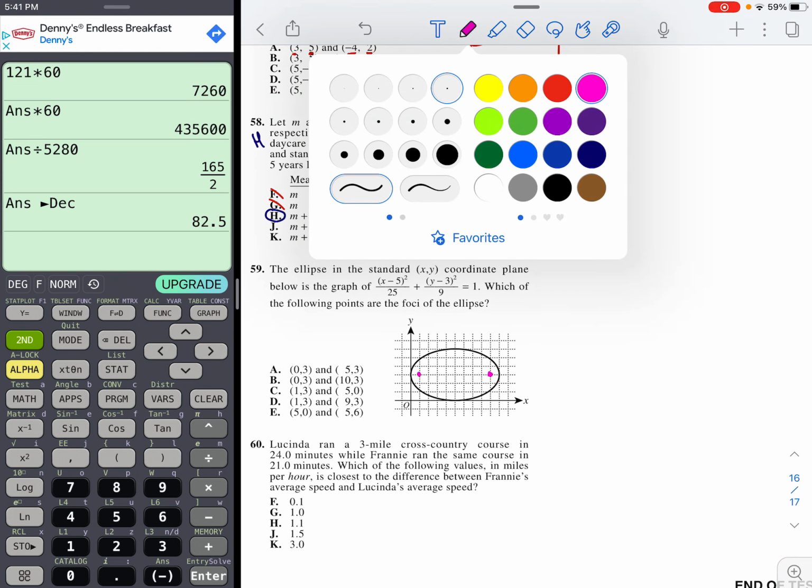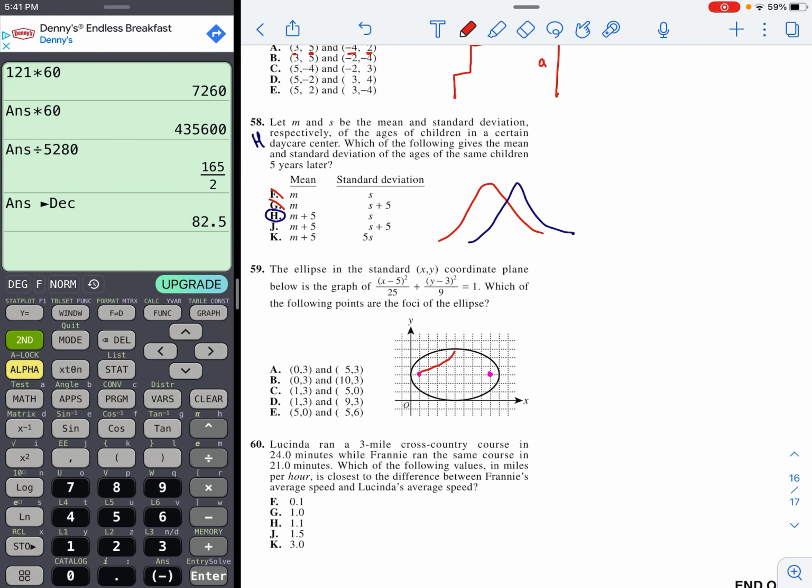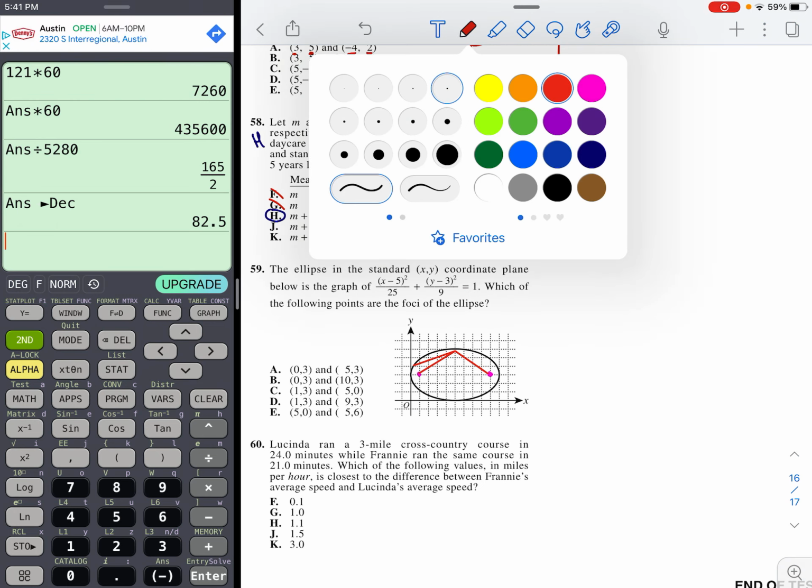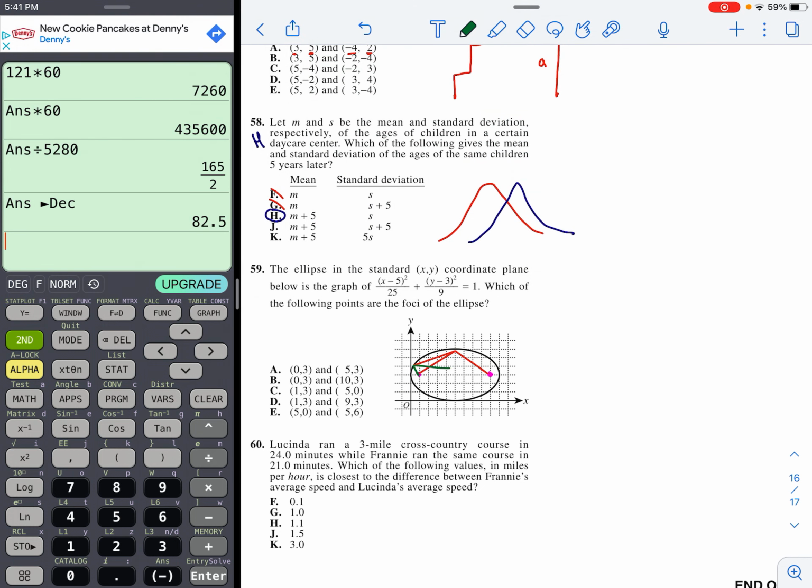And what they tell you are, I want you to imagine you could take a piece of string, and the string cannot change in length, but it can move. And you're going to take this piece of string and you're going to move it around the outer edge of this ellipse. You're kind of like holding it taut and moving it, and my claim is that this string will be the same length if you have correctly put those foci down. And so the first level of understanding is just to know that the foci go roughly here and roughly here. None of these other answer choices were close. That would be at 1, 3, and 9, 3, answer choice D.